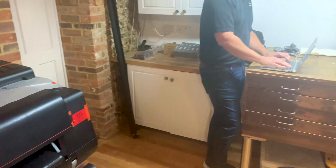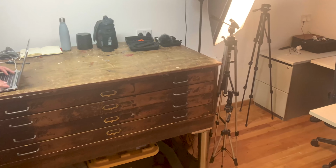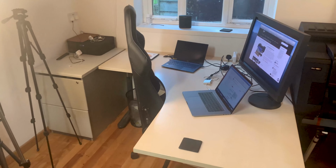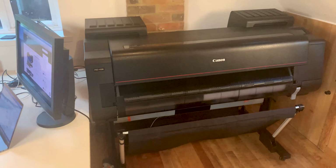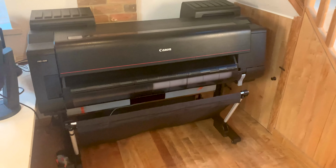We've got our trusty old plan chest for storing the drawings in. We've got some studio lighting, lots of tripods and some new recording equipment that we've got. We've got a laptop running PosterJet RIP software. We've got the Canon Pro Photo Studio software. There's our Pro 4100 12 colour single roll ready to go.